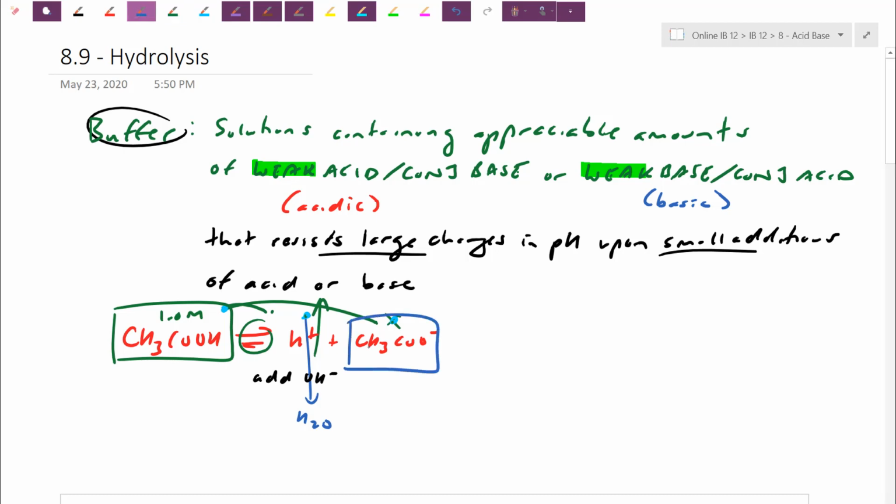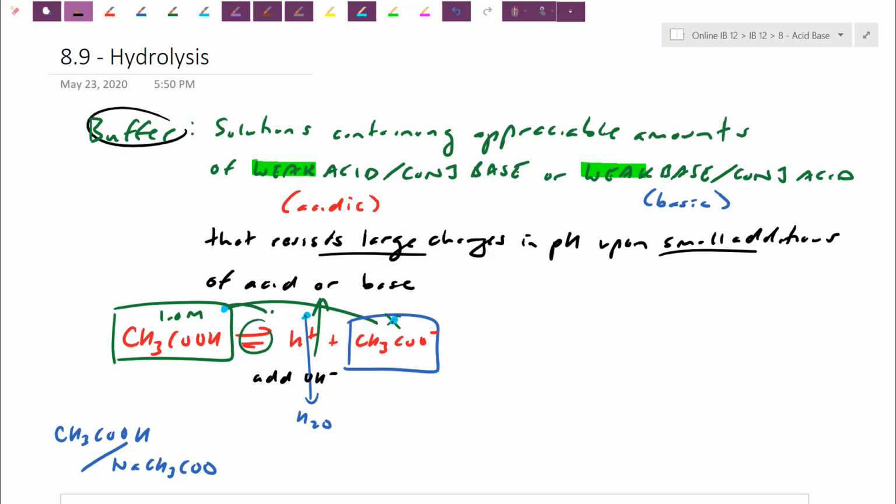The easier way is just to add in the salt. So we had acetic acid, and we throw in equal parts, maybe sodium acetate. Where did the sodium come from? That just guarantees it's a soluble salt. More on that in this lesson. But basically you just mix the two together. That's one way of doing it.